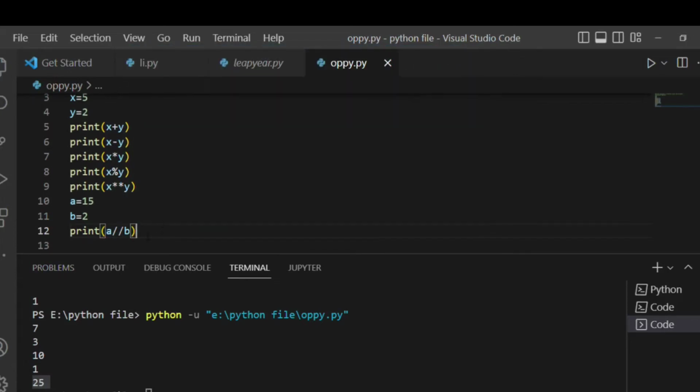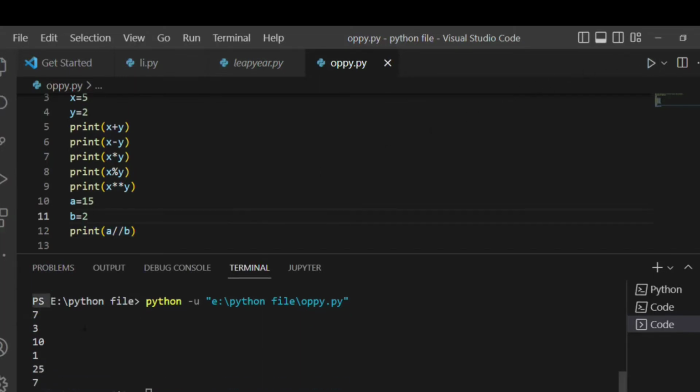Likewise, the floor division operator is a very unique type of operator. You may be seeing this for the first time, because it is used in Python and various programming languages. What will this give? It gives a whole number. If I divide 15 by 2 using the floor operator, the result 7.5 would normally come, but it gives the whole number 7. You see the result here.